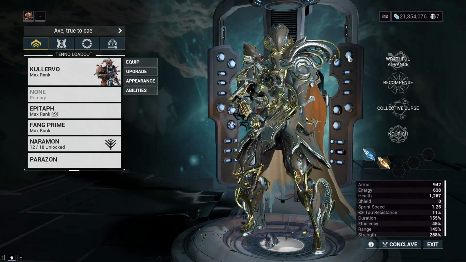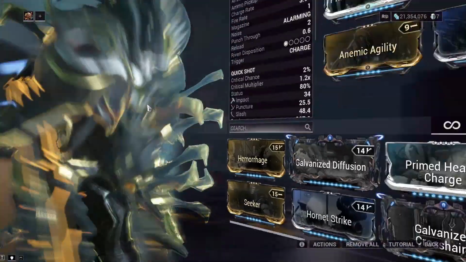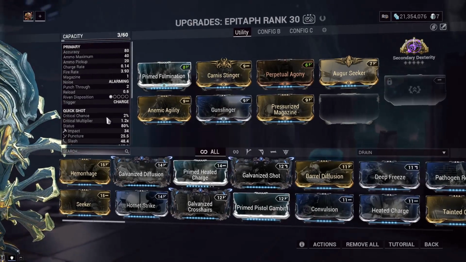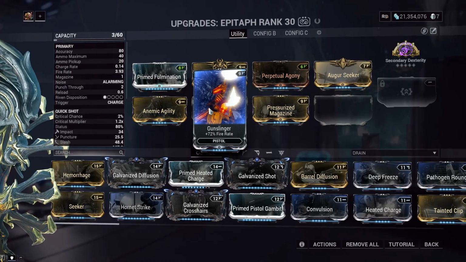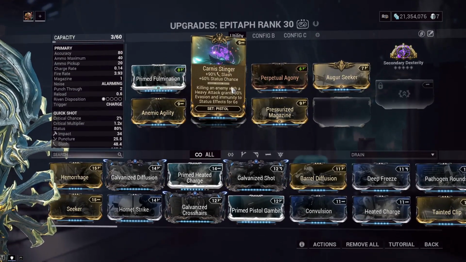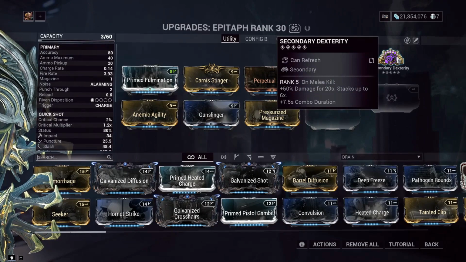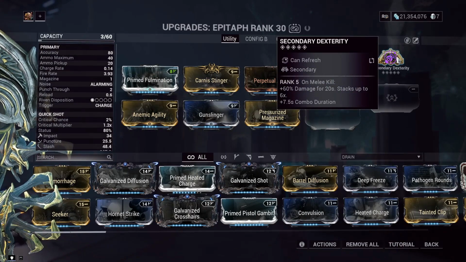The weapons of choice I elected were the Epitaph as a utility weapon. This weapon is not designed to kill absolutely anything, though I did make a bit of a joke build and just invest in a lot of fire rate, because why not? Other than that, I elected Carnus Stinger on here because as a set you need a pistol. And secondary dexterity to maintain combo duration, because that's valuable to have on Kullervo.